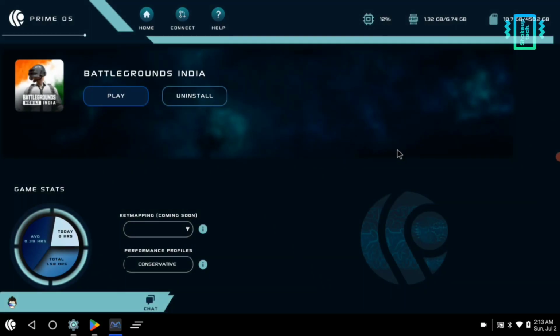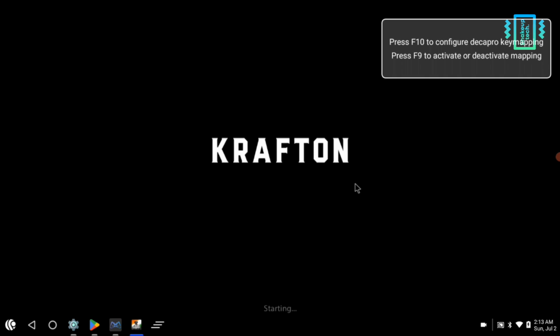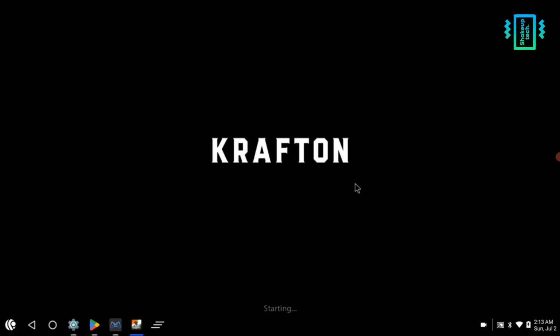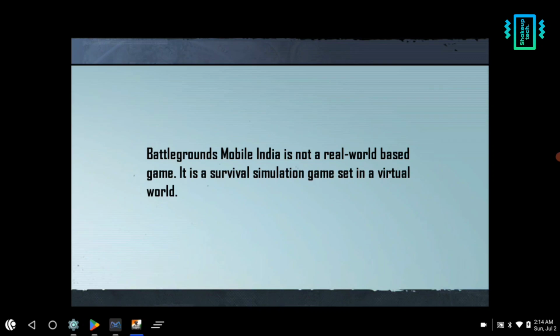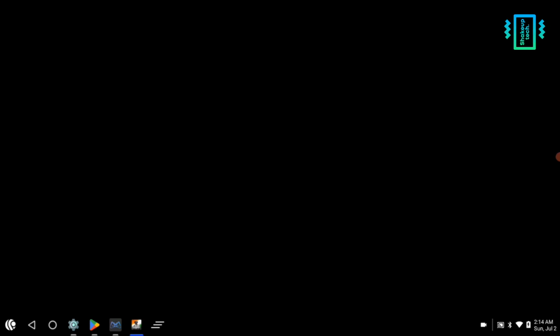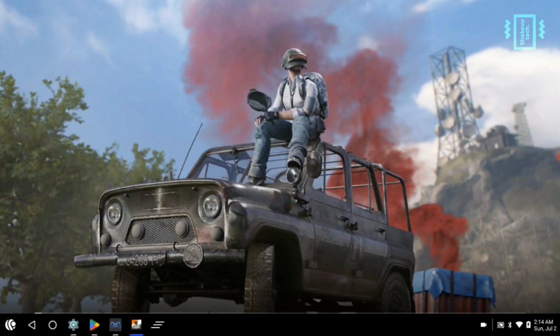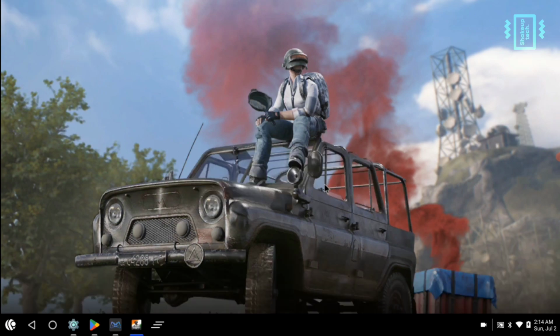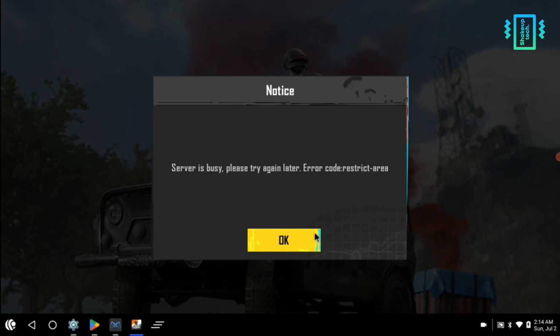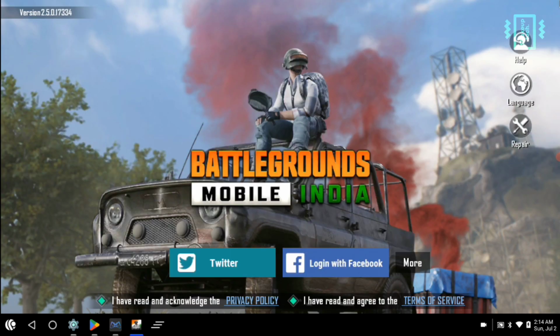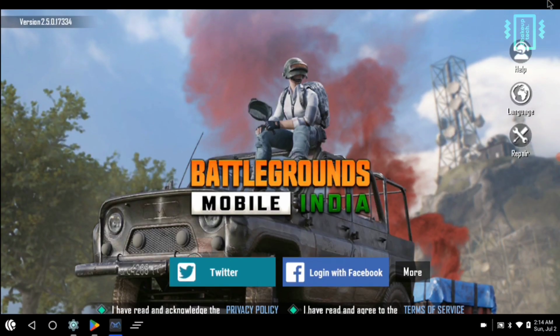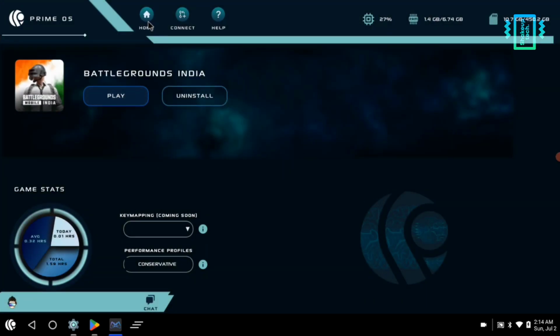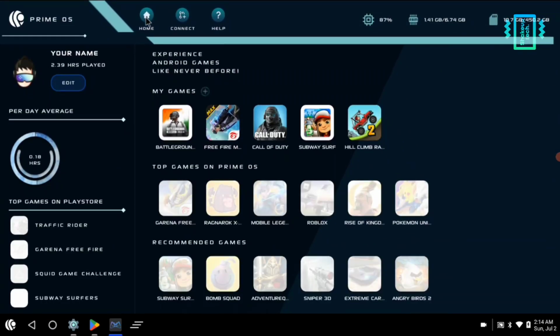A lot of you have asked about BGMI. It loads up everything. We have the logo, you get this information, and you even get to the login screen, but then it just shows you an error. It's maybe because it's not optimized for the emulator, or they do not want you to play on the emulator, so it does not go further than the login screen. And these are all the applications that I've installed.